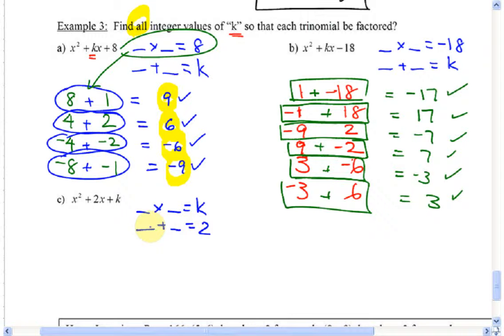Let's think about this now. I heard 1 times 2. Wait a minute. We're looking for 2 numbers that add to 2 now first. So what plus what gives you 2? 1 and 1. What else? 2 and 0. What else? That's it? What do you mean infinite? Give me some more first. What else? Negative 4 and 2? Oh, 6. Okay. Keep going. What else?